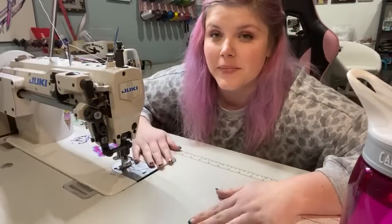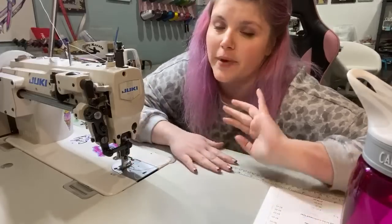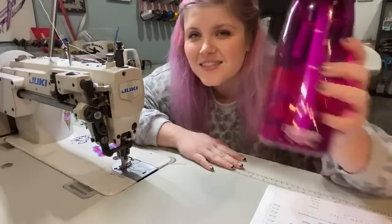Today we are making the Minni Backpack by Deedlebug Handmade. I've made tons of changes to this bag, but I'm really excited. I'm very late. I was looking for my water bottle and it was down here the whole time.